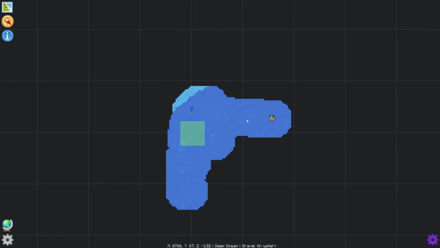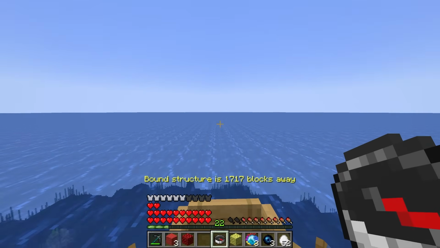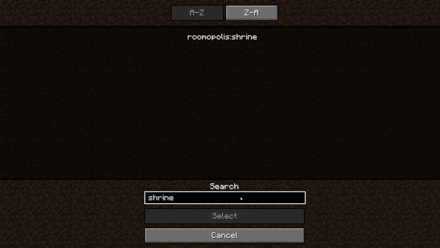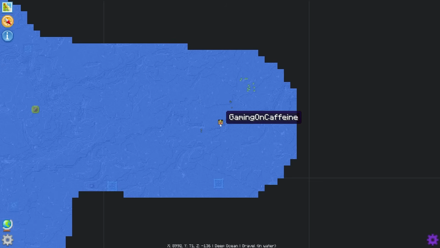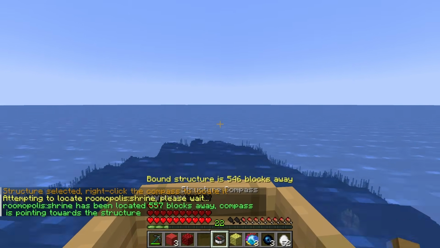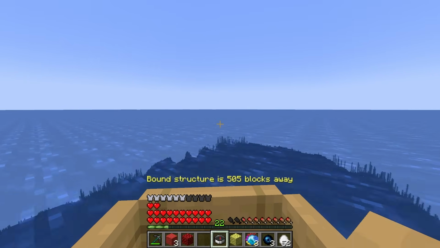So I'm not seeing a ton of these on the map in either direction that we've been in here, but it turns out if we use the structure compass again, I believe that we can type in shrine, room opolis shrine select, and this will hopefully tell us where the nearest shrine is. And that should make it just a little bit easier for us to find these, as opposed to just haphazardly swimming in one direction and hoping that we eventually come across one.